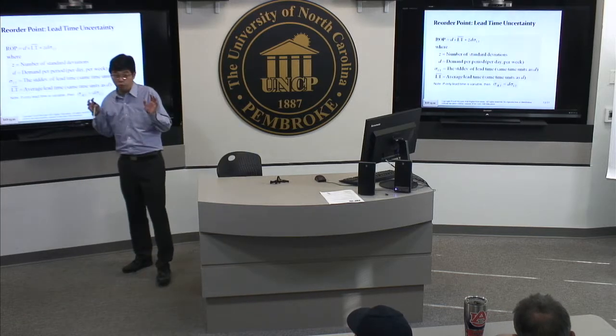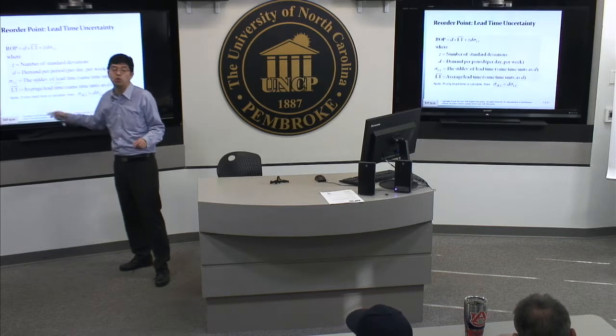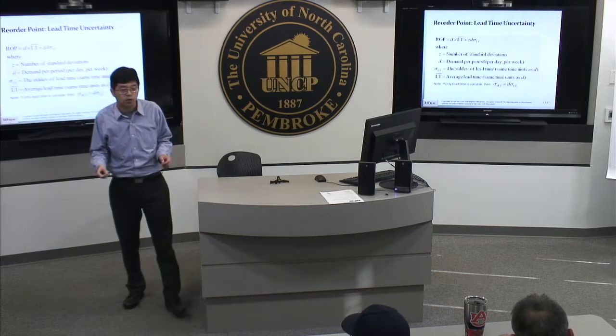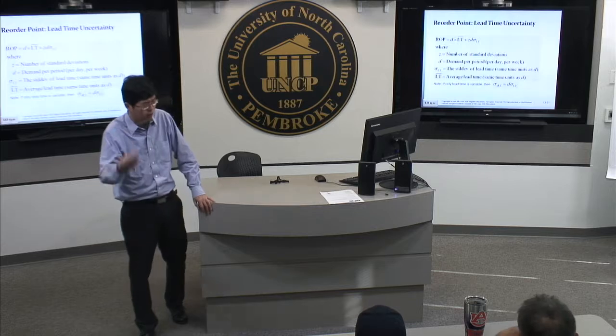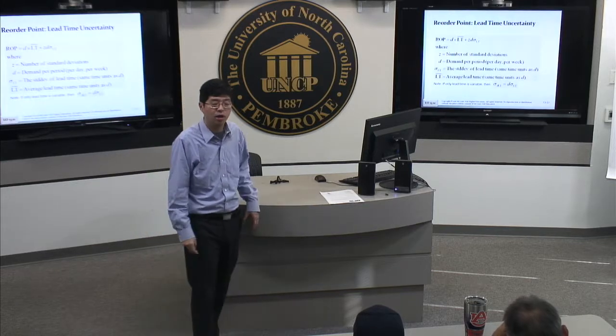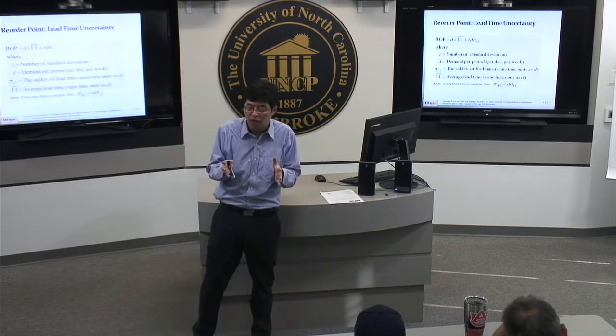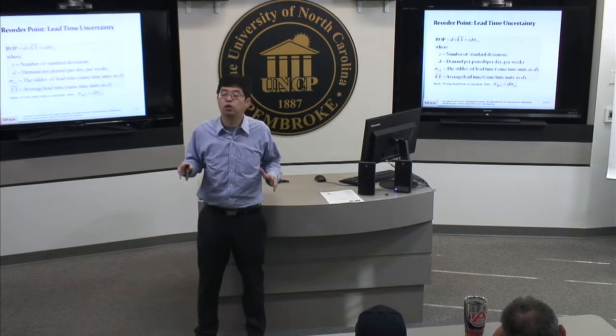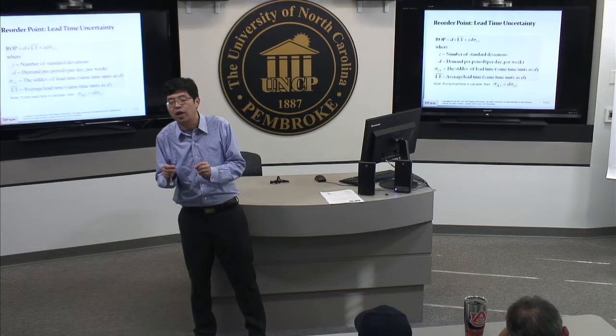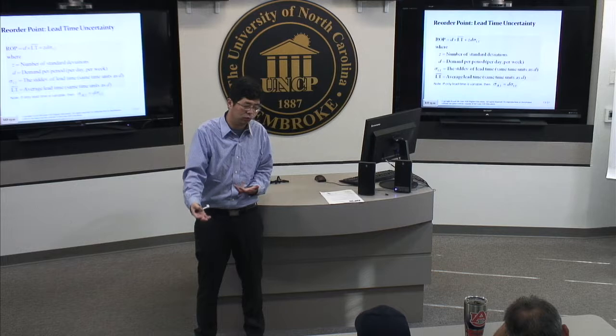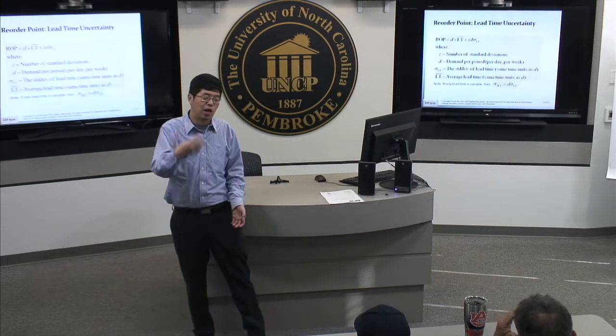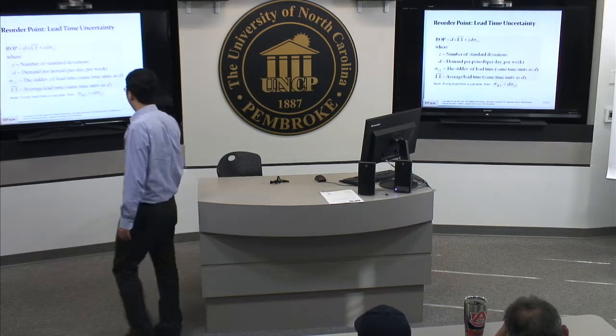Again, those numbers in reality, you have to figure out. How do you figure that out? Use the historical data. You place an order so many times with this supplier, and you have the record of how many days you waited until you got the order, then you can calculate the standard deviation. You know how to do that, by statistics. Calculate the standard deviation of the lead time.